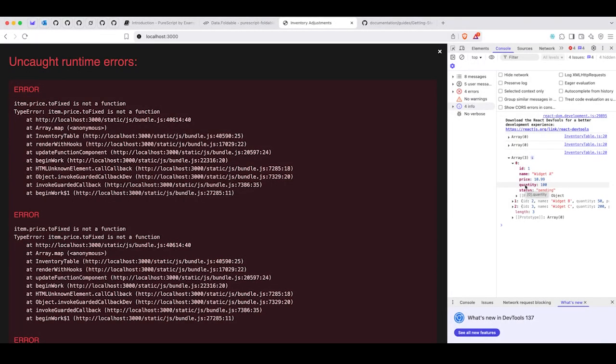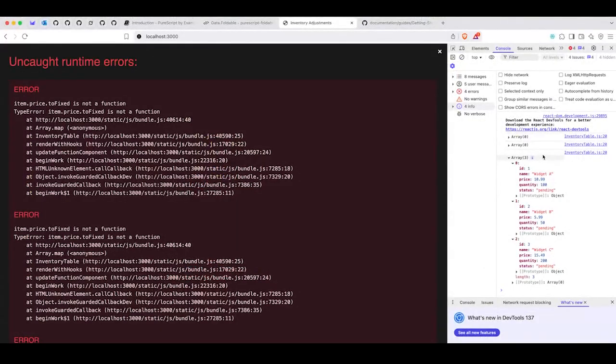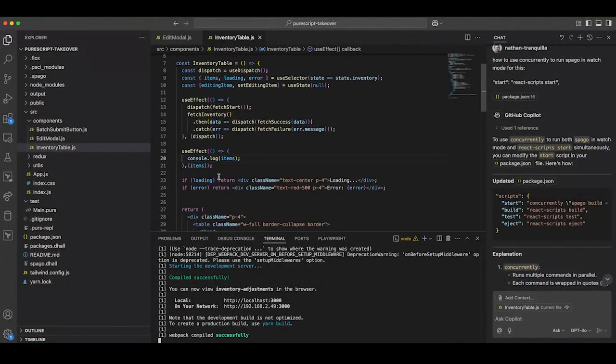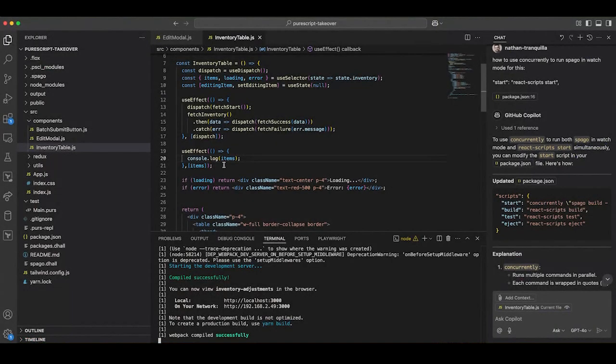And what's wrong here? So toFixed is not a function of the price. I don't quite see the problem because this is a number. I think it's operating on a string.